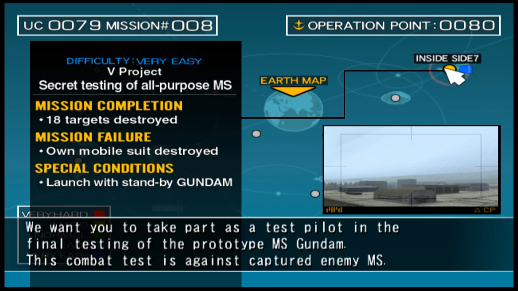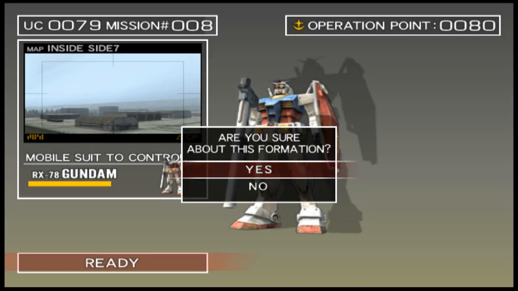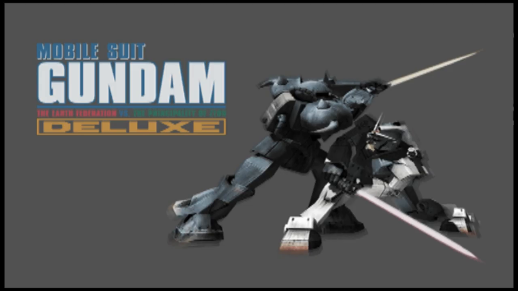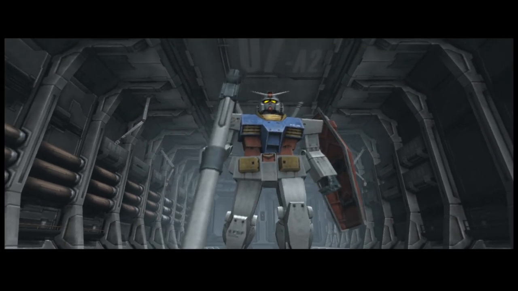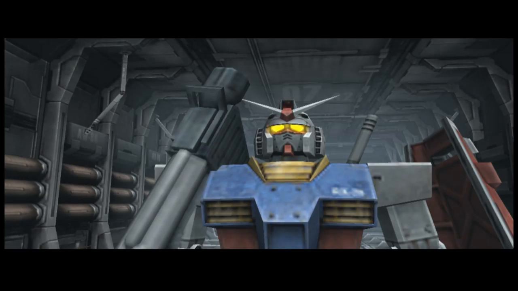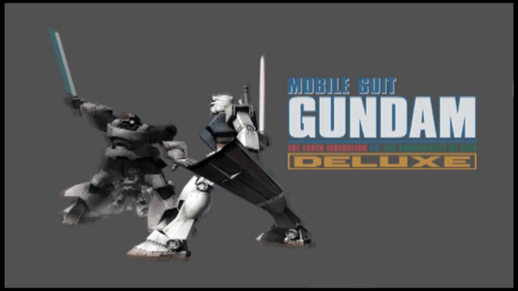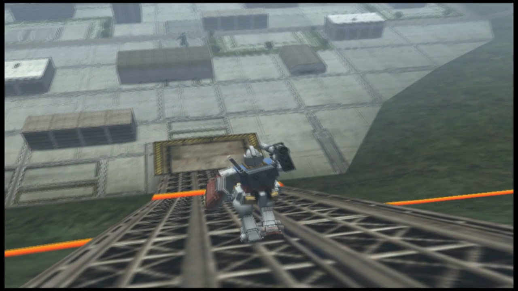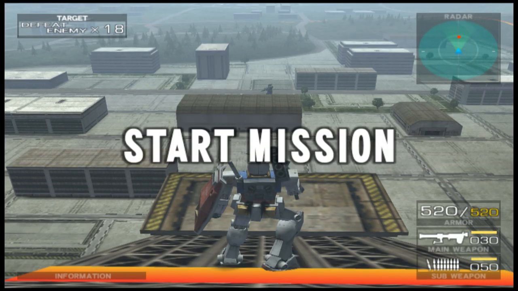This is a secret testing of an all-purpose mobile suit, the Gundam, the iconic mobile suit. Using, it looks like, the clay bazooka, which is a powerful weapon. Not my favorite, but a powerful one indeed. This mobile suit, even though it doesn't have stars, is utterly devastating if used correctly. You can eventually unlock this thing and a one-star counterpart, but those are the only ones I know of that you can actually get.